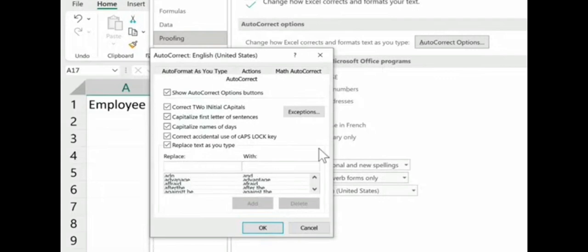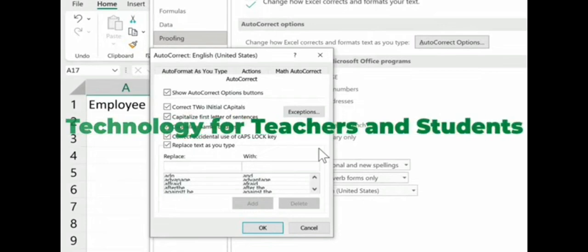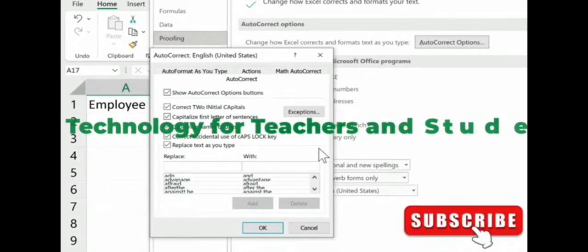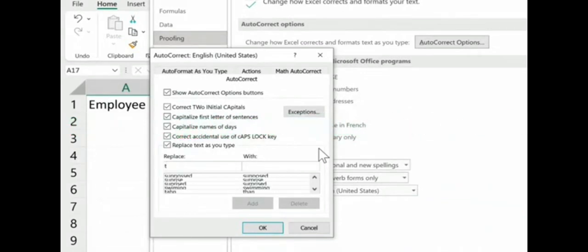So let's say I need to type the name of my YouTube channel quite often. Instead of typing the beautiful name Technology for Teachers and Students over and over and over, what I could do is I could just type T4TAS, and then I'll tab over, and this will make it so that I can type T4TAS, and it will automatically be replaced with the most descriptive and catchy name in the history of YouTube channels. I'll click Add, click OK.